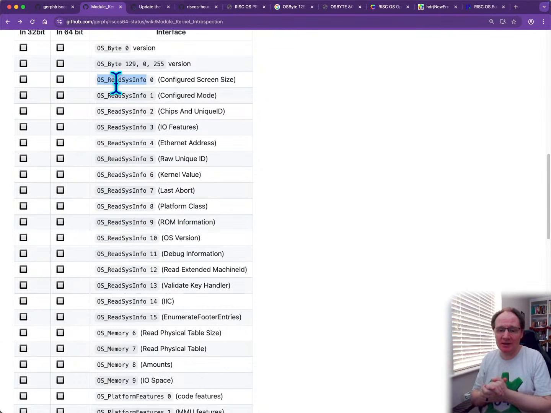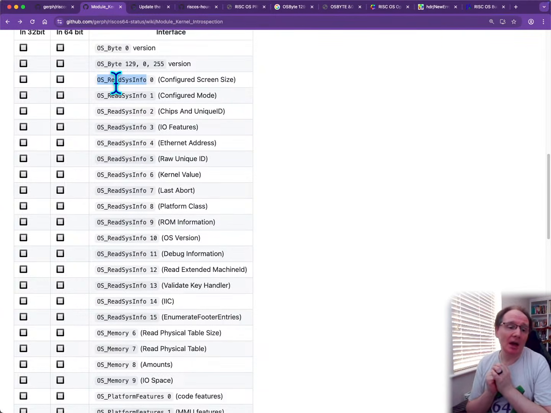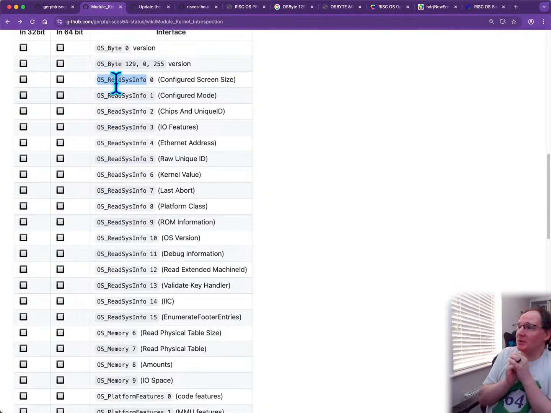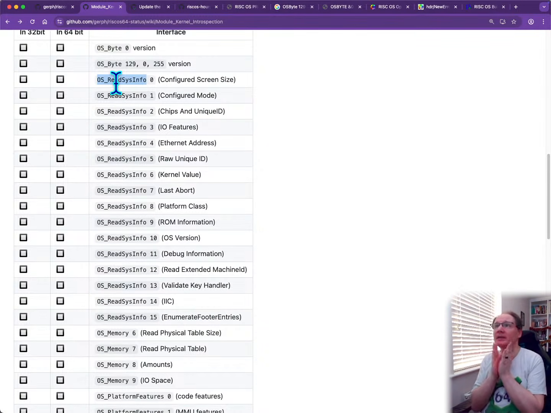The general project is to convert the RISC OS operating system from ARM assembler to ARC64 assembler, and we're doing it by converting things to C code. The process of doing that is somewhat tedious, but that's life. At the moment, I'm doing part of the kernel code that just does reading information about the system, and it's all very, very simple. We're not doing anything particularly complicated. We're just trying to get back values, but doing it in the same way as it did previously, and then testing it and making sure it works.